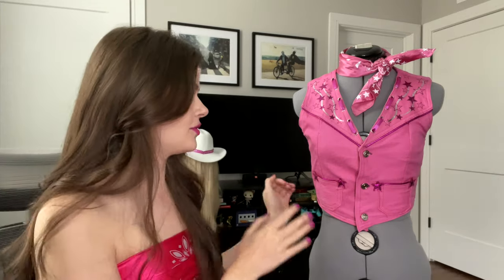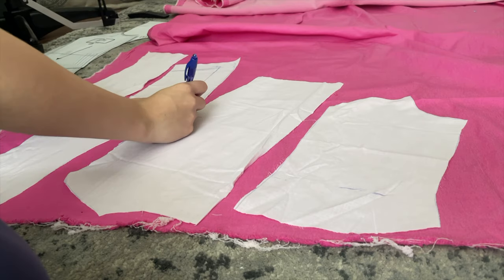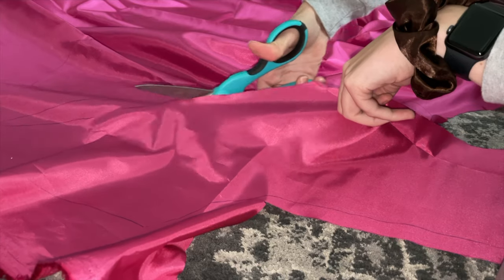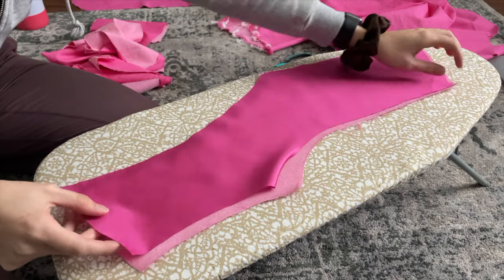Usually I like to play it fast and loose when I do my costume designs, but honestly this one I put my most patience, time, and effort into — I've never made something as tailored as this. This is basically a suit. And here we go with the construction. I patterned it out first on my mannequin and made the pieces a lot bigger than I needed, just to make sure I could tailor it to myself perfectly because the mannequin is not the same shape as me. I'm cutting these out and ironing them because there were a lot of significant creases.